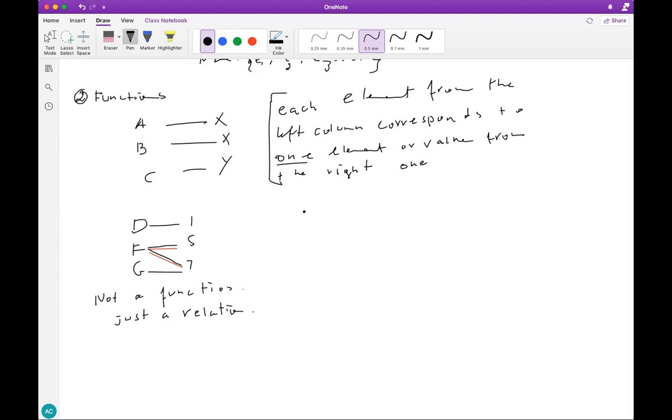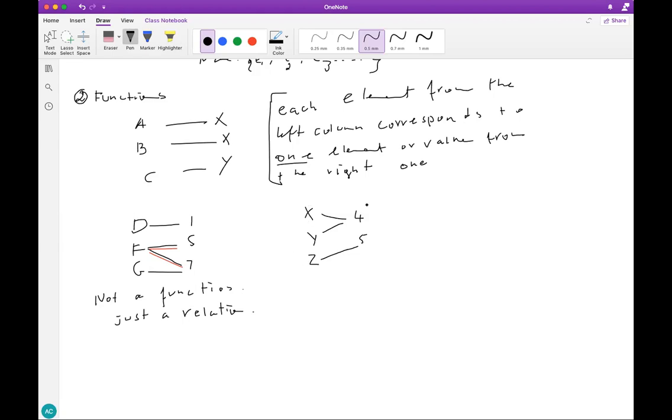All right, let me give you another example. X, Y, Z. And then we have 4, 5, maybe 7 here. Actually, let me take only 2 values like that. So that's a relation, if you put it as a table. Is this relation a function or not? In other words, does each element from the left have one element from the right? No. Why not? Because I see here X, Y is 4.